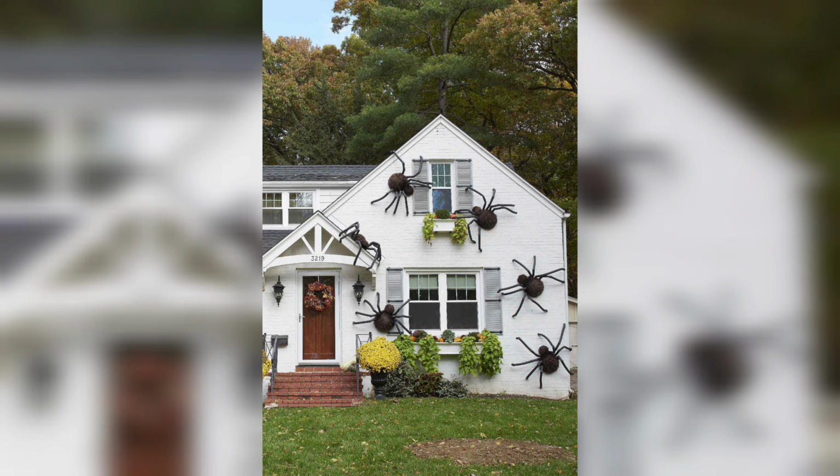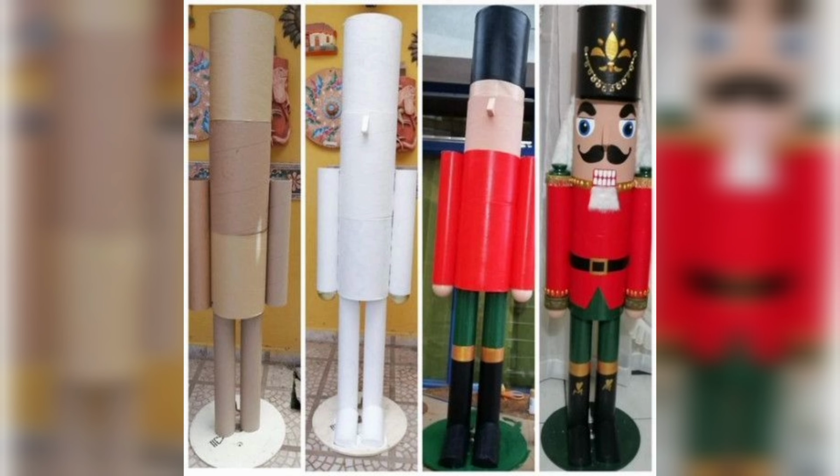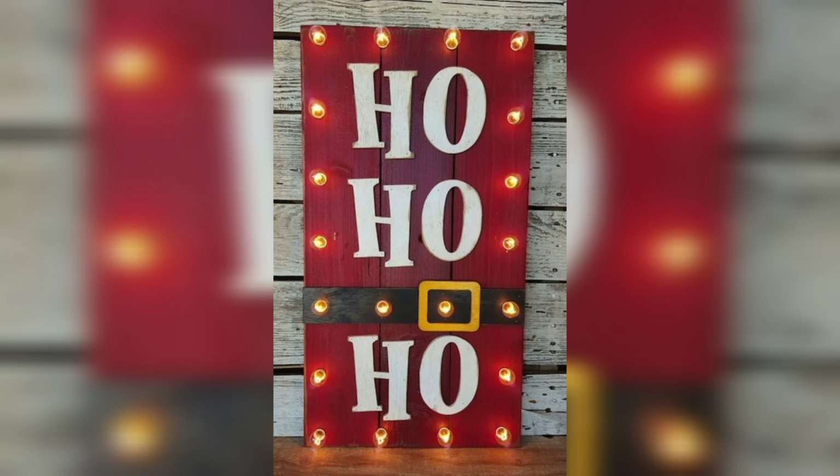Decorating the ornaments. Once completely dry, carefully pop and remove the balloons from the hardened papier mâché shells. You now have giant ornament shapes. Paint the ornament shells with acrylic paint in various festive colors. Add decorative touches like glitter for extra sparkle.